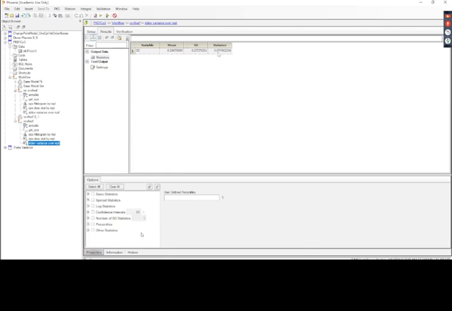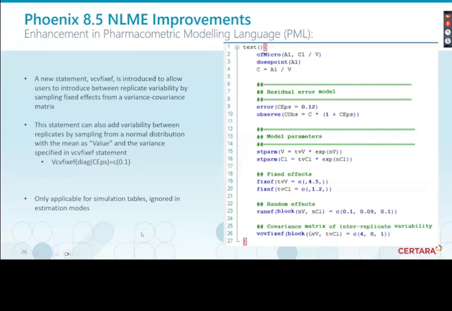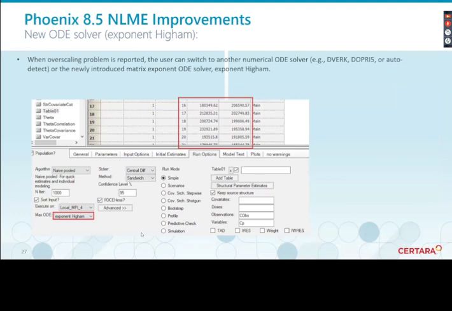Now in simulation, we sample fixed effects from a multivariate normal distribution with the mean being the estimates, those that are in that initial estimate tab, and variance, and also can incorporate correlations by specifying a covariance. I didn't show you that. But in here, with a block, even though they have put a 0, this could be the space where for two parameters you would put the covariance between them. So this new statement now allows you another level of uncertainty in your simulations, probably a more realistic representation of the system being studied.